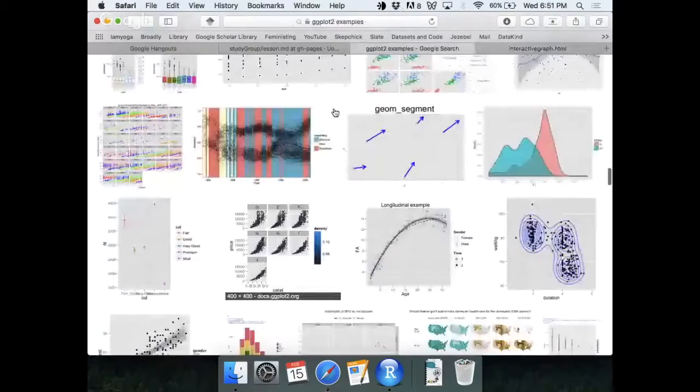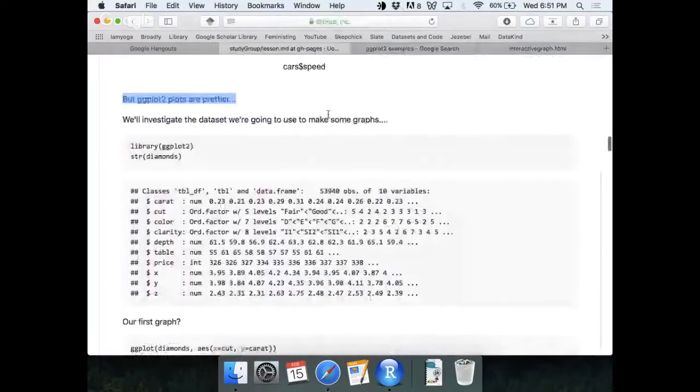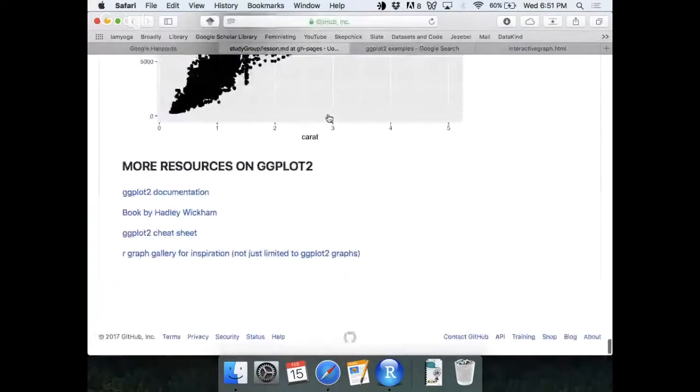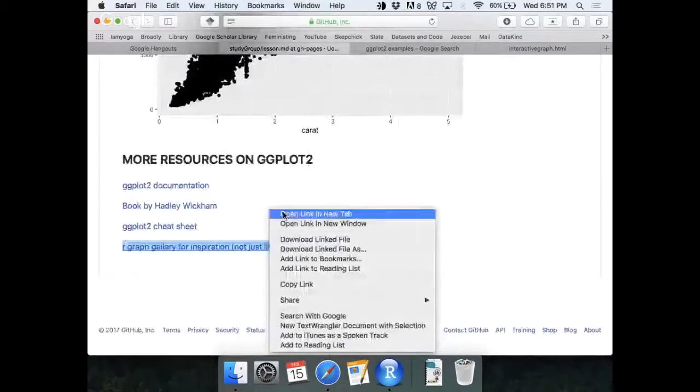And there are a lot of ggplot examples here. I also want to point you towards something I found recently. It's called the R Graph Gallery. And if it loads, I'll get to show you some really cool graphs, because ggplot2 is not the only graphing package that people have created for R. There are a lot of other really cool graphing packages out there.